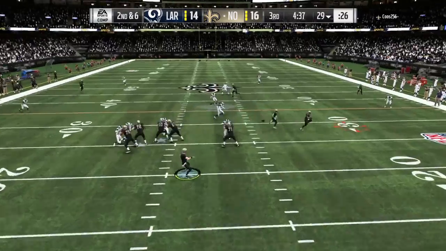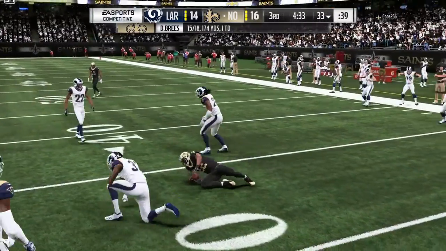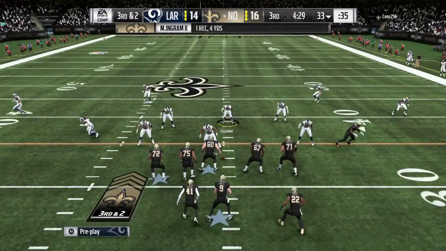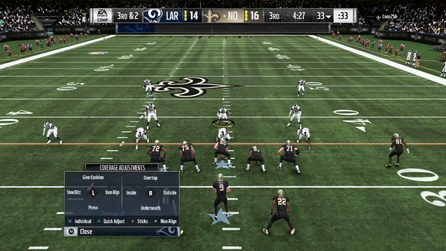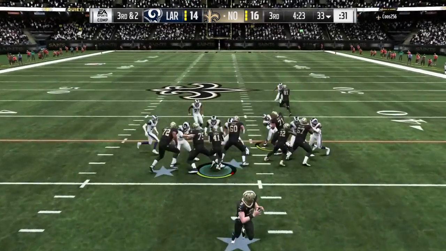From the gun, it's Breeze. He goes underneath to Ingram, and he'll get it up to the 33-yard line. It'll be a gain of 4, and that'll lead here to a third down. And we see another pitch and catch there to the running back.